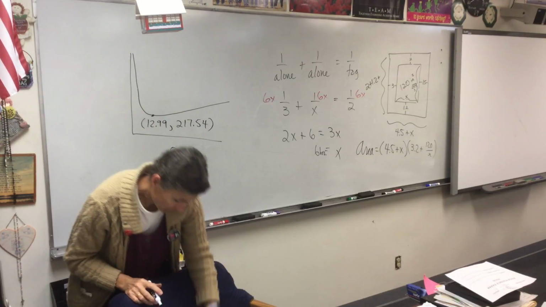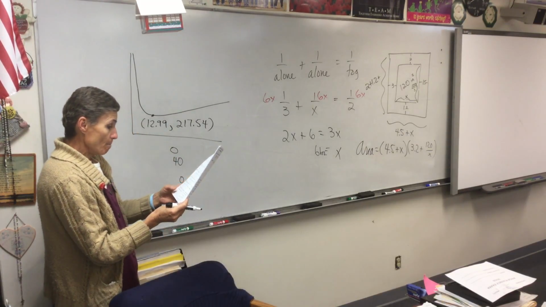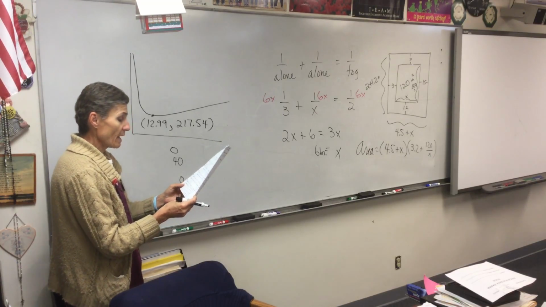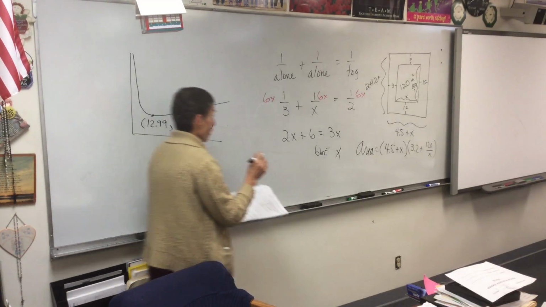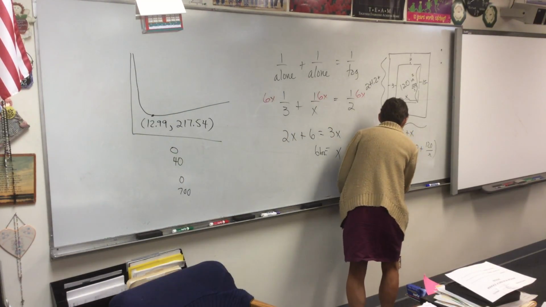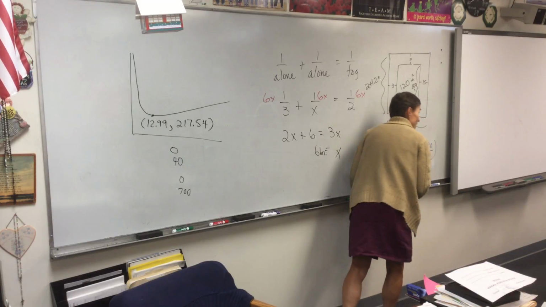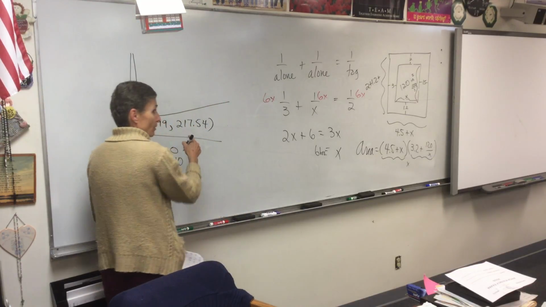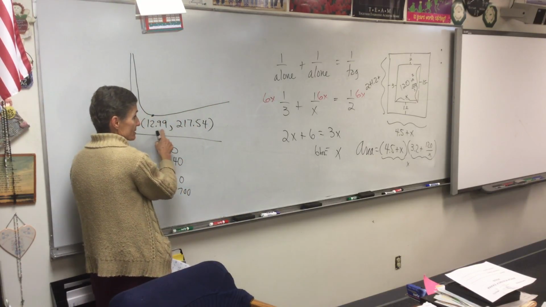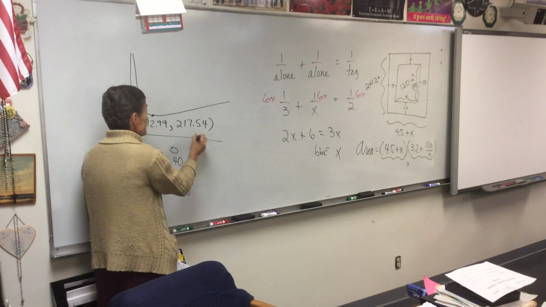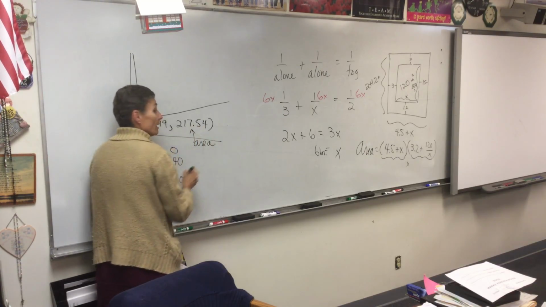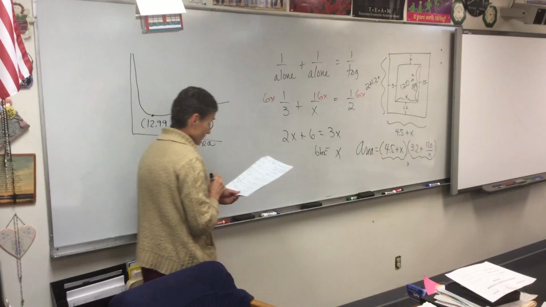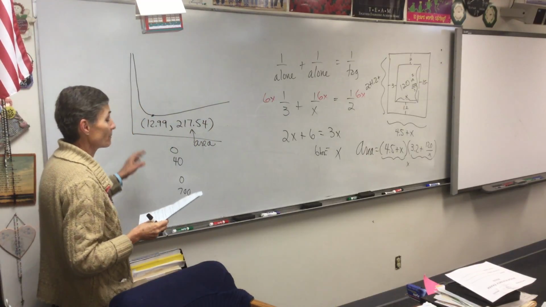Now, what did the question ask for? This is always what I have to do. Minimize the size of the paper. Okay, now what that means is, what are the dimensions of the paper? This by this, right? When you got this number, you got two things. You got X, so why is your area, and this is the actual area of the paper. It says minimize the size of the paper, so I'm going to give the dimensions.